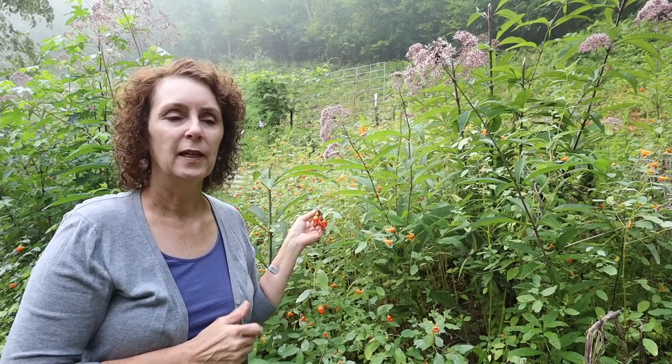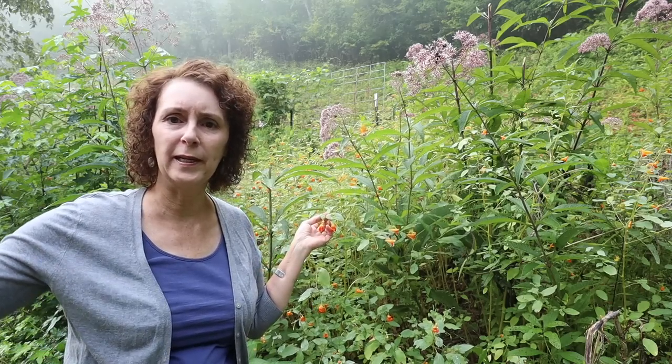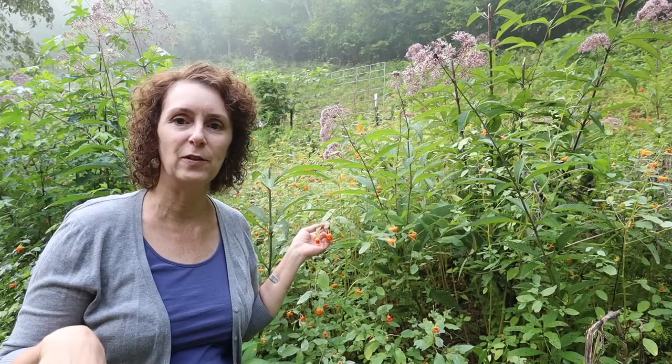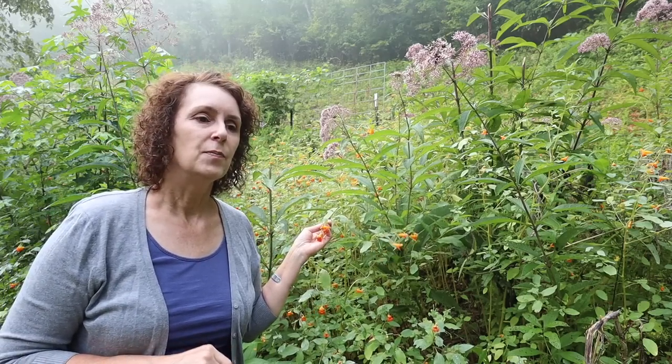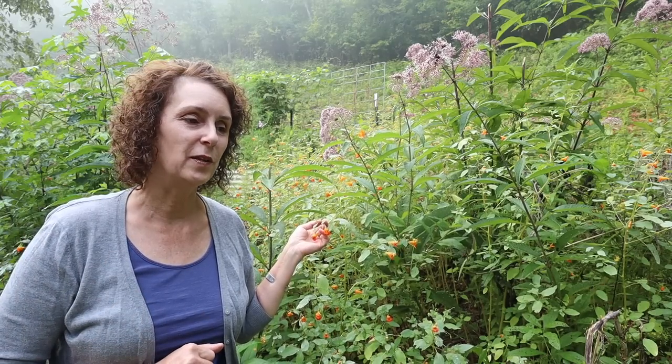Over here under the queen of the meadow we have wonderful jewelweed. When Matt and I have lived here for almost 30 years, we did not ever have jewelweed up here — it grows all down at Granny's, down at the creek, all through the mountain holler. But about three years ago Paul had done some work at his house, had extra dirt, and I asked him to bring it up and put it in my raised beds. Well, the next spring — all over those raised beds — jewelweed started coming up because he brought the seeds with him. I eventually threw some on the bank, a couple of them lived, and now I've got this beautiful start of jewelweed up here that we've never had before.